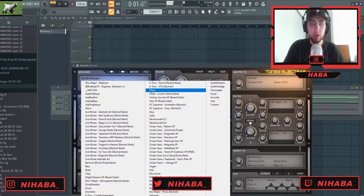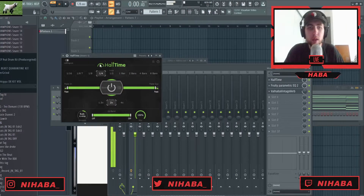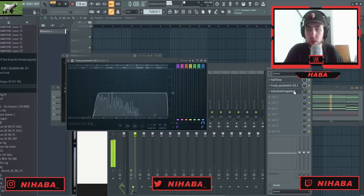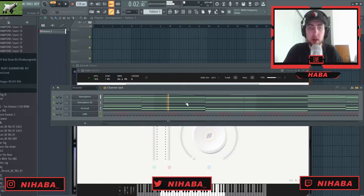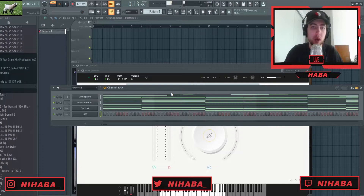I'm going to open up Elektra and look for a pad. As you guys hear, the melody sounds a lot different. What I did was I took Halftime, put it on 1/4 speed, then EQ'd out a lot of the lows, added a little bit of reverb, and just messed with this knob here. I think it just makes it a lot more — I don't know if 'basic' is the right word, but simpler for someone to catch a flow on. The first version had a little too much going on, but we're still going to use part of it.